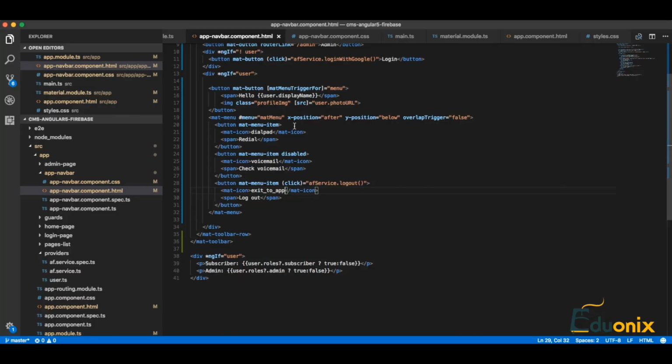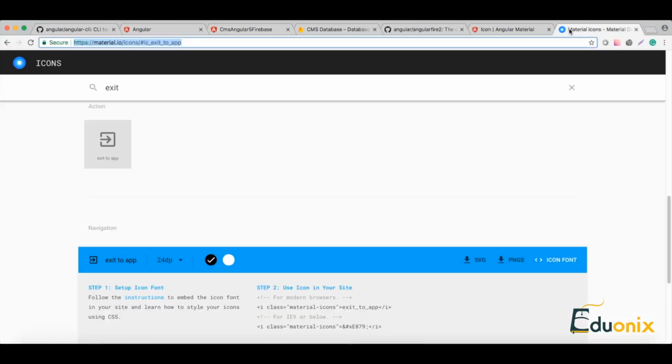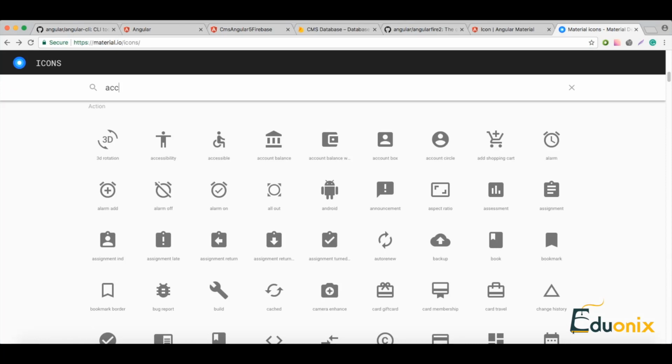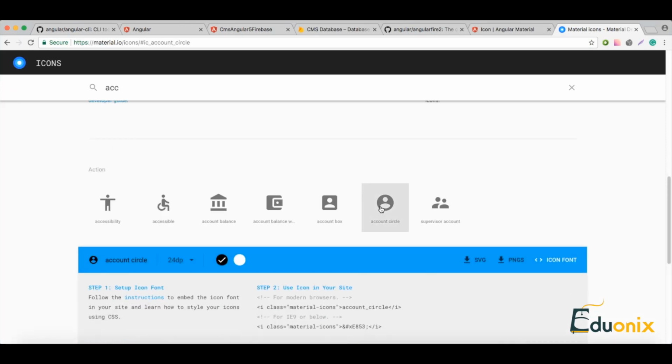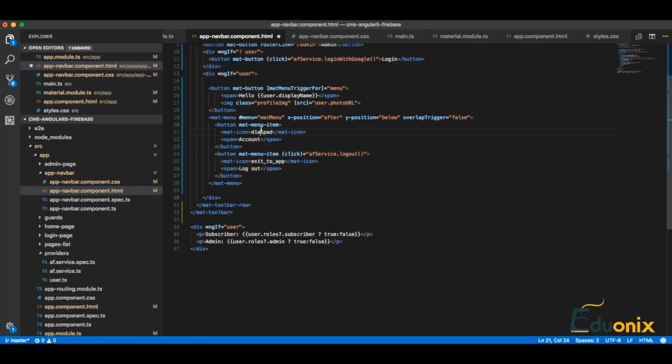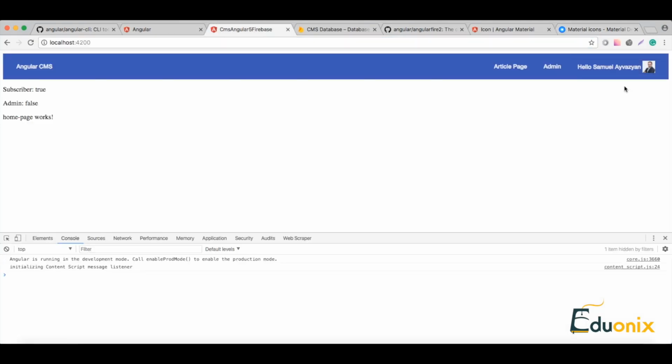Okay, and it will be better to put account here, and we don't need the second button, and the account button will be something like this, account circle. Let's see. Perfect.